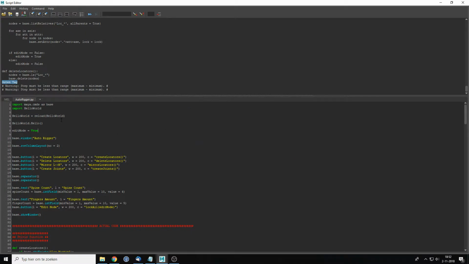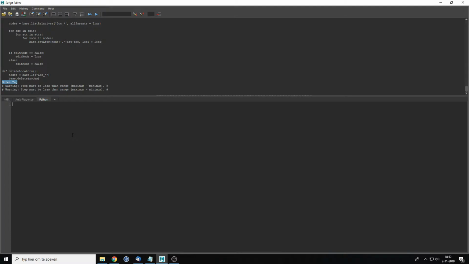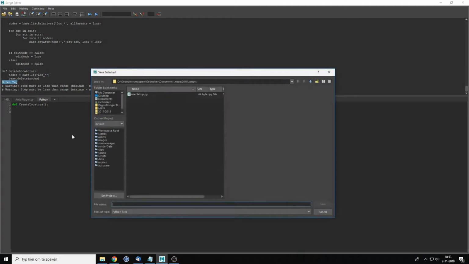Okay, so let's do some refactoring. That means we're going to edit our files, and I'm going to make it a little bit more neat. So I'm going to make a new Python file, and this is going to be the locator one. First I wanted to make a function that will open a new window, because I think it's a little bit easier. Actually, no, that's not it. Let's just say create locators, like this. In here we're going to make some locators.